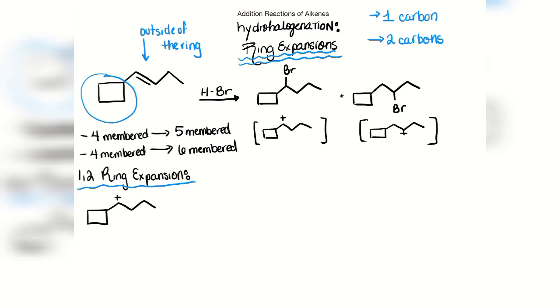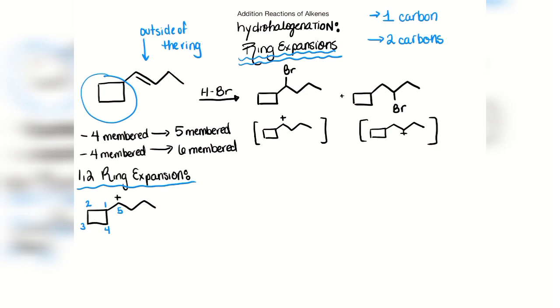So what I like to do is, one, count my ring structure starting right next to where the carbocation is. I would start right here. If you want to number clockwise or counterclockwise, that is literally up to you. So this is how I would number it. You can number it the other way. And then where the carbocation would now be is how my ring is going to expand to make a 5-membered ring.